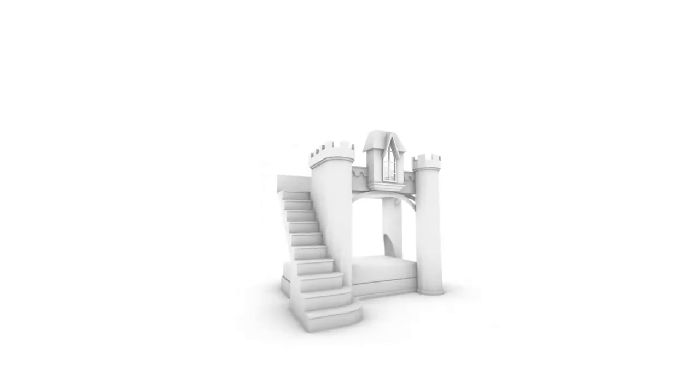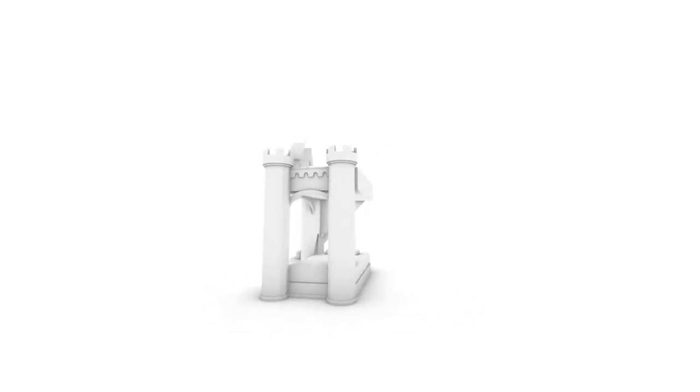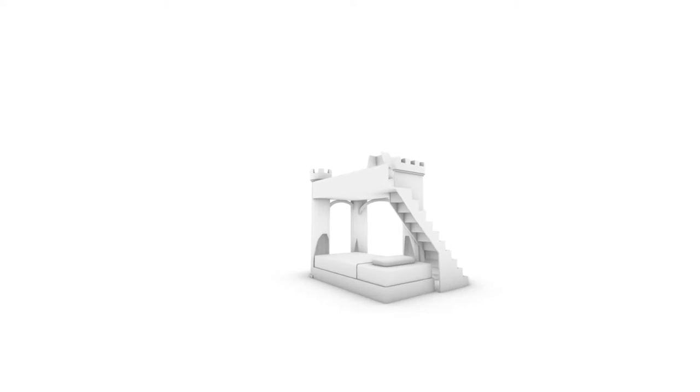It is the morning of April 15th, 2021, and I'm going to build my daughter a princess castle bed from scratch. This bed needs to have an undeniable presence when you enter the room. You need to look at that bed and be like, wow, that's a bed. She deserves an extravagant bed.